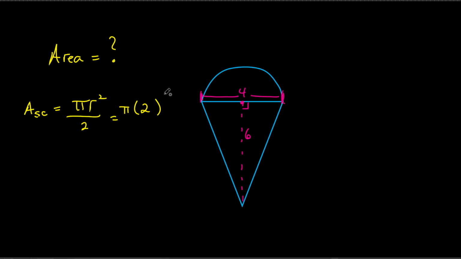So what do we got to do here? What do we have to do to the radius? We've got to square it and then do what? Divide by 2. We can do a little bit of this in our head. What's 2 squared? 4 divided by 2 is 2. So it's just 2 pi, isn't it? And you can put that in your calculator in a minute. All right, we'll do that in a second.